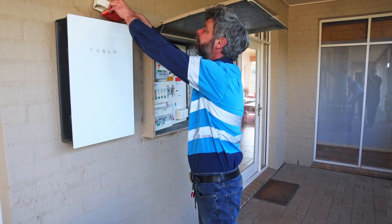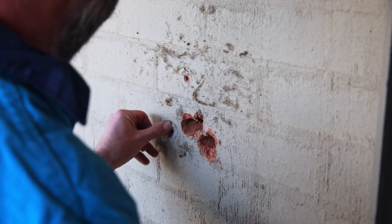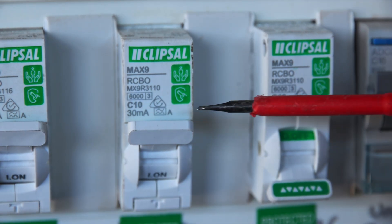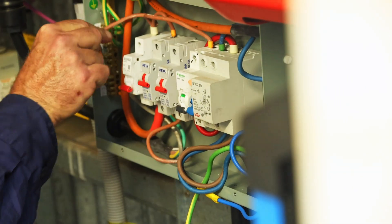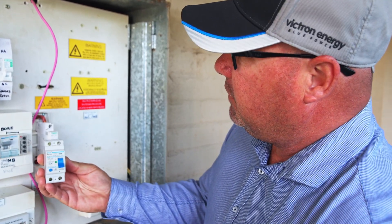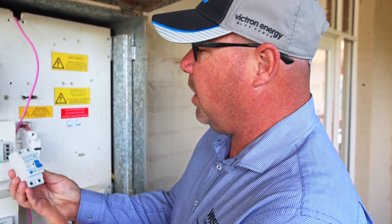As part of removing the Powerwall 2, a piece of safety equipment also comes out because its function is integrated into our new system's architecture — it effectively disconnects the house from the power lines so the Powerwall 2 wouldn't back-feed out to the street and risk injuring someone. As part of the switchboard upgrade we also have to change out all the RCBOs from Type AC to Type A — a legislation requirement that came into effect in 2023. An RCD or RCBO has a trip function, and the upgrade ensures the correct safety devices are in place.